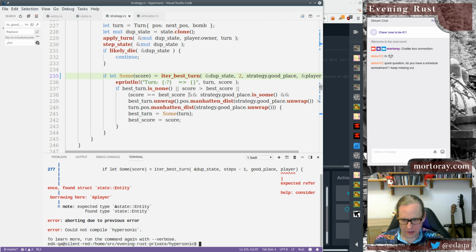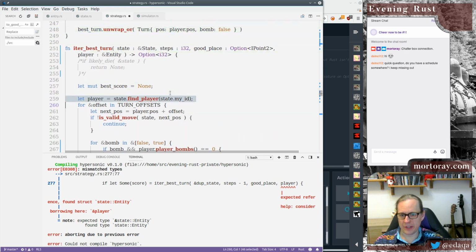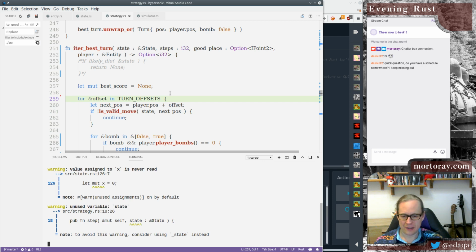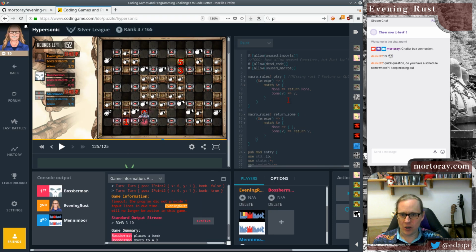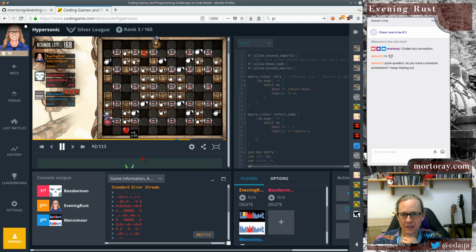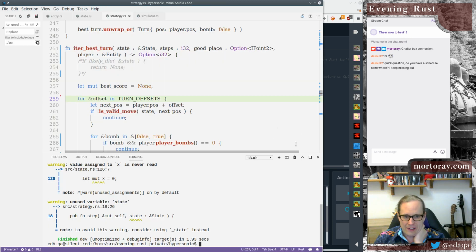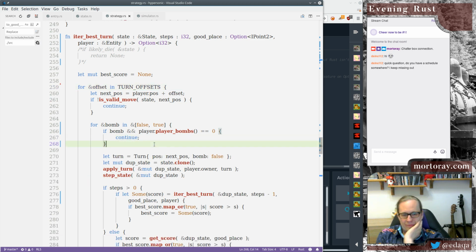What? 277? Oh, I forgot to remove this bit. That would be important, too. Otherwise, we don't get the speed improvements. Does that help us out a bit? Come on. No, we still time out, so that didn't help diddly squat. Wow, what do we do then? Because as we get more bombs, it's going to become slower as well.